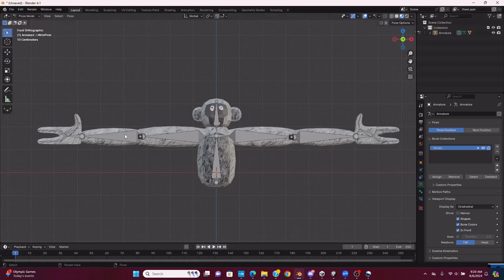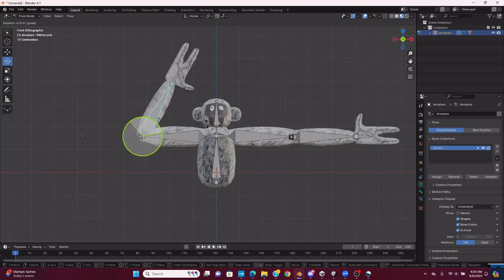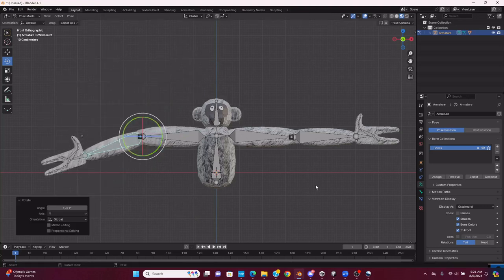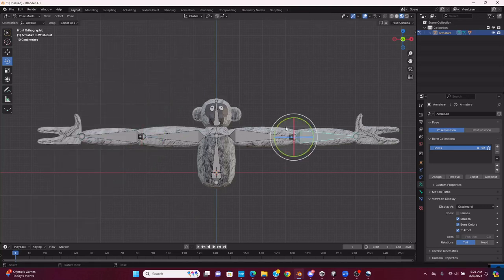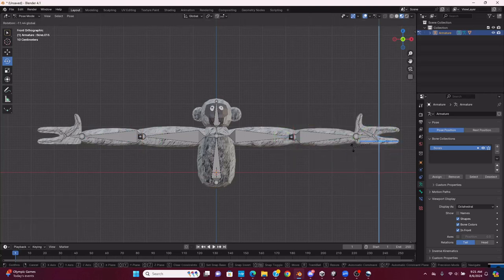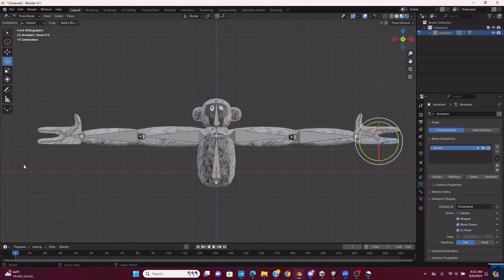Now you can go into pose mode, select this here, and move it around and you will see you have a fully working arm. You can do the same with the other arm, and it works with all the fingers too. You can move the fingers. I like to do it on the middle one though. The middle one kind of works, but you can move the fingers.